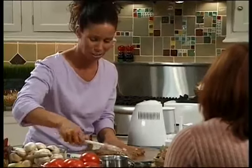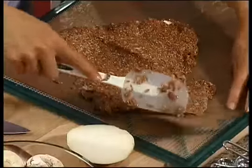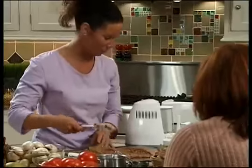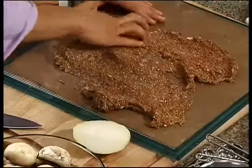Don't use your fingers with this one. I do. Yeah, go for it. Just do it. This might work okay. If you're going to do them thin, you might have to use your hands. So, yeah, this isn't going to work. I just like to use my hands. And you can really spread it.